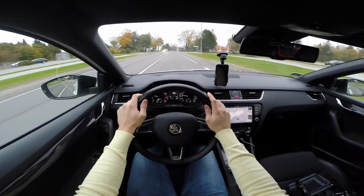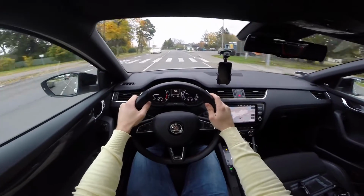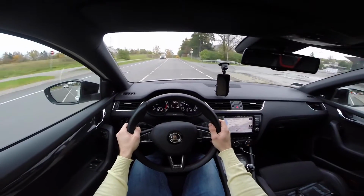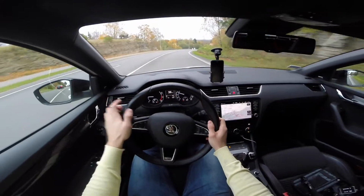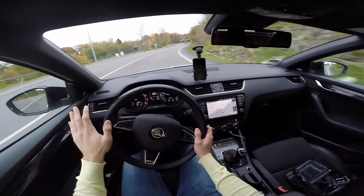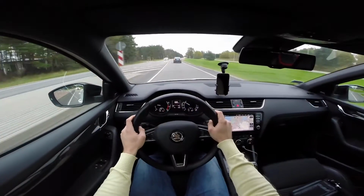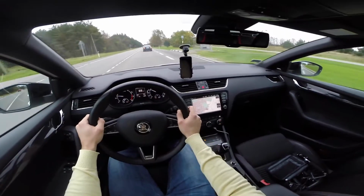I liked the petrol version. I wish it had four-wheel drive, but since it's not an option, I will choose the petrol version since the diesel isn't that nice. I really like this car. For the price, you really can't get much better. If you spec this car up reasonably, it will be cheap. If you add all the options, it's still nice, but it's sort of stepping on the Volkswagen and Audi shoes. If you can look past the badge, I really like this car.